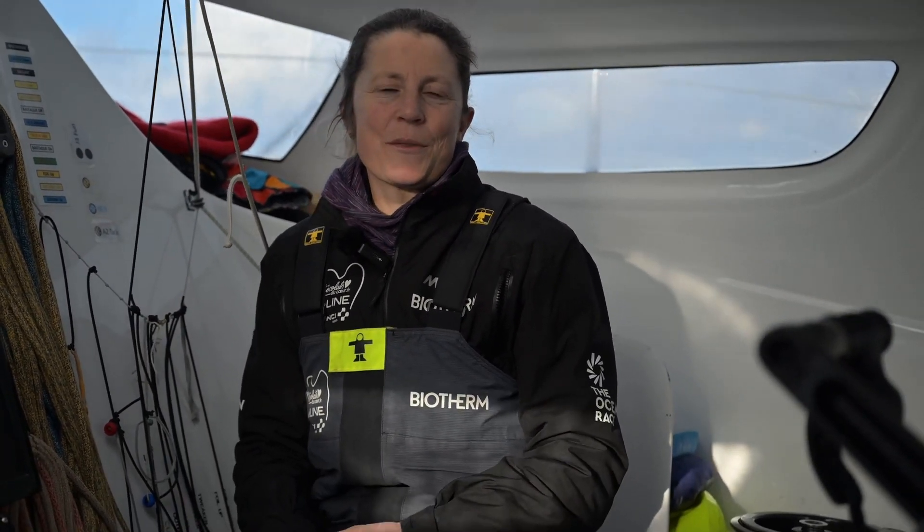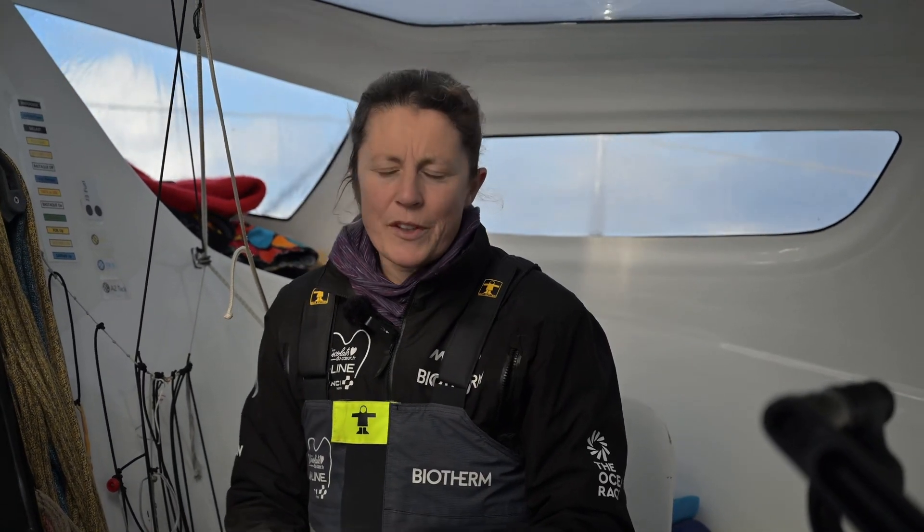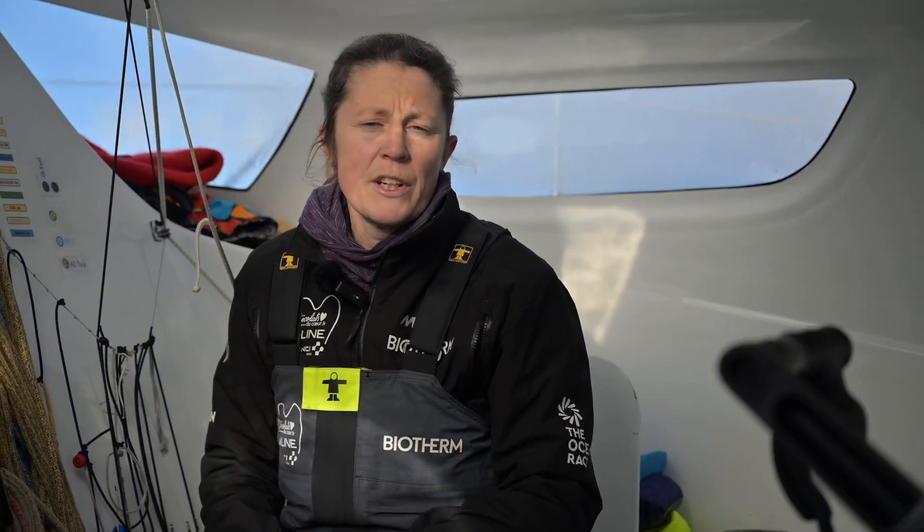The rounding was a little bit — I wouldn't say ruined, because that's part of rounding Cape Horn — but just as we jibed really close into Cape Horn and had done about half our photos, we lost all our wind instruments and the computer. It was quite a serious electronics issue because at the same time a massive snow squall came through with a lot of wind and we had no information. For a while we had no autopilot, so we had no time to celebrate — we had to go straight into making sure the boat was safe, find a way to keep going, and fix the electronics. That was the dampener on the Cape Horn rounding and we probably missed a couple of photos while we were busy trying to get the boat under control.